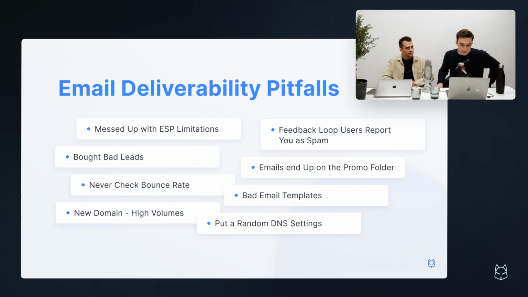Yeah, so going back to deliverability, one of the crucial things that affects your deliverability, and the most important, is how you send your emails, to whom you send your emails, and how they interact with your emails. Because basically, if you send bad emails, bad email copy, to bad leads that never open your emails, you can never expect a result, right?